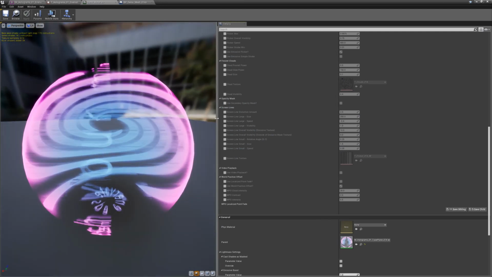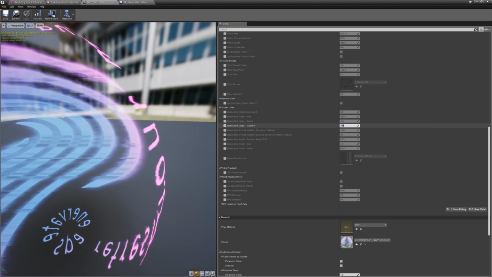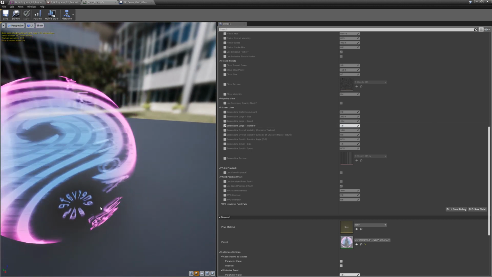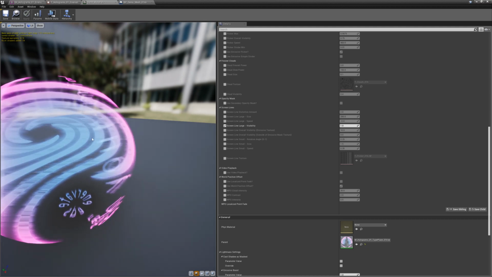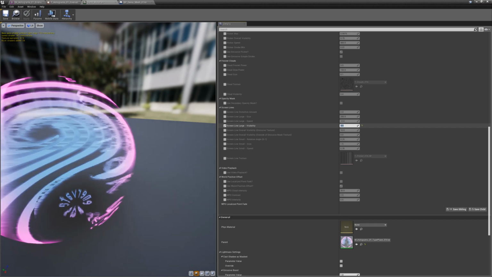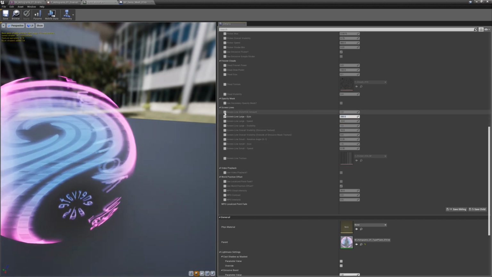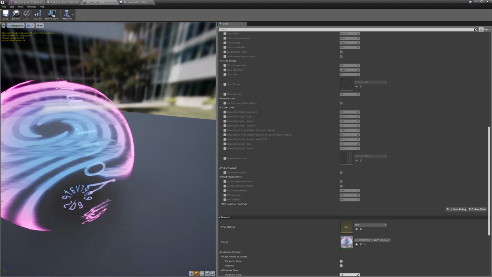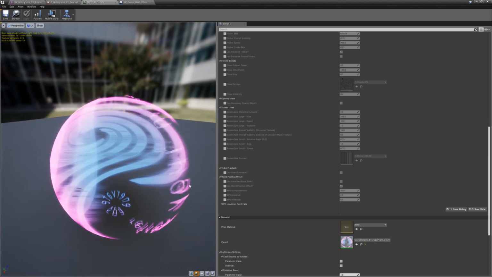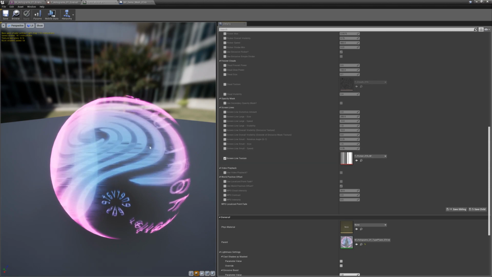so you guys can see what's going on with the hologram. There's a bunch of settings for the screen lines. By default you have these small lines going through, all multiplying together, but then you have a big line that goes through, right? And it adds that graph feeling to that repetitive graph that we're looking for with the hologram. So if I make that 5, you can see it going a lot more, right? You can change the size of the small ones, the size of the big ones, how much they affect the distortion in it, and the speed of the small ones. You can change the texture that you're using for the lines or the small lines.